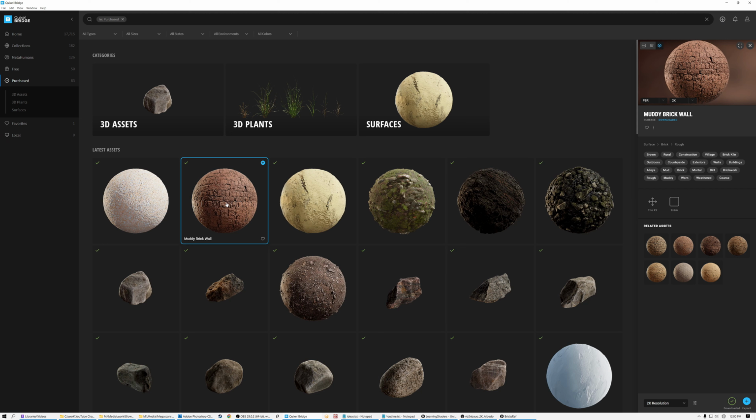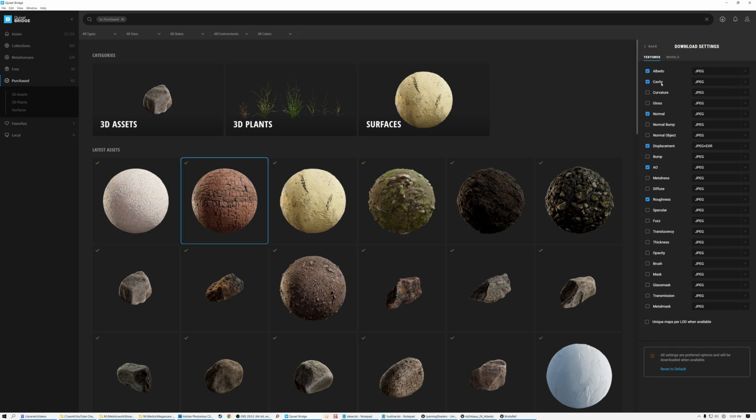All right, so the next thing that we're going to do is bring these texture sets into Photoshop and process them just a little bit. I went ahead and downloaded textures here. And if we take a look at my download settings, I downloaded albedo, cavity, normal, displacement, AO, and roughness for each of these. And I didn't bring them directly into Unreal because I wanted to pack them together a little bit so that I could control how the masks are packed together.